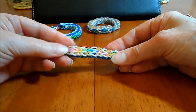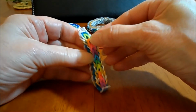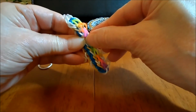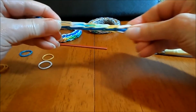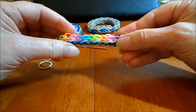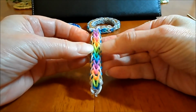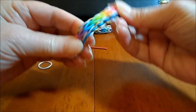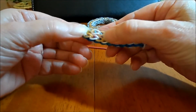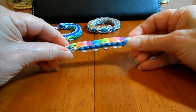And then you've got your top and bottom, and like this side's a little bit out more, so basically you just take one side of the colored bands and pull them out a little bit. And stretch the bracelet. And this side, the bottom side, kind of goes in. One side will just naturally go in and one side will go out. And you just kind of push them up and get them even, just so they look nice.